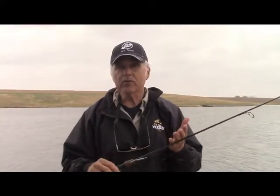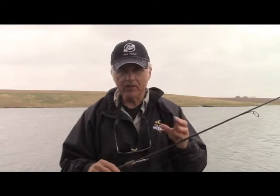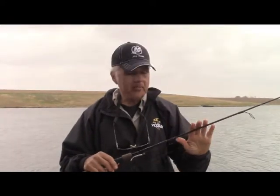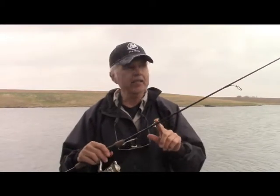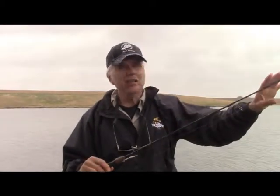As far as rods, now this is a real trick. You have to have something that's got good tip action to it. I would like to work with a rod company to develop a rod for finger jigging, but the best ones I've actually found are the Shakespeare Agilities. I've been using the ultralight version a lot. In fact, that fish that I just caught — that's what I caught it on.